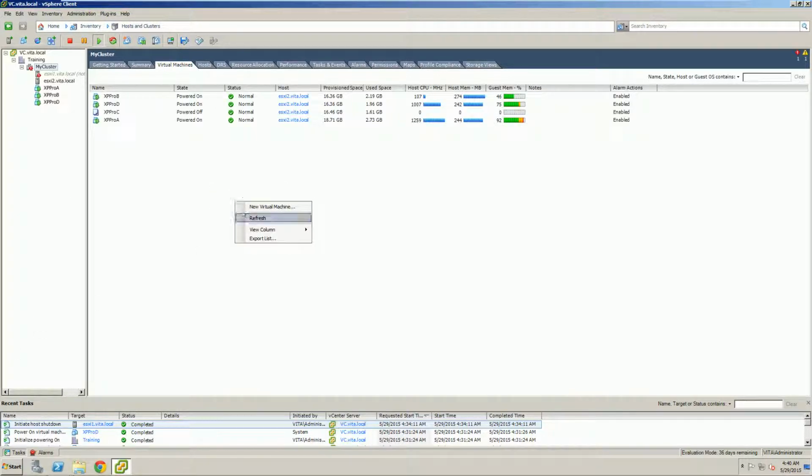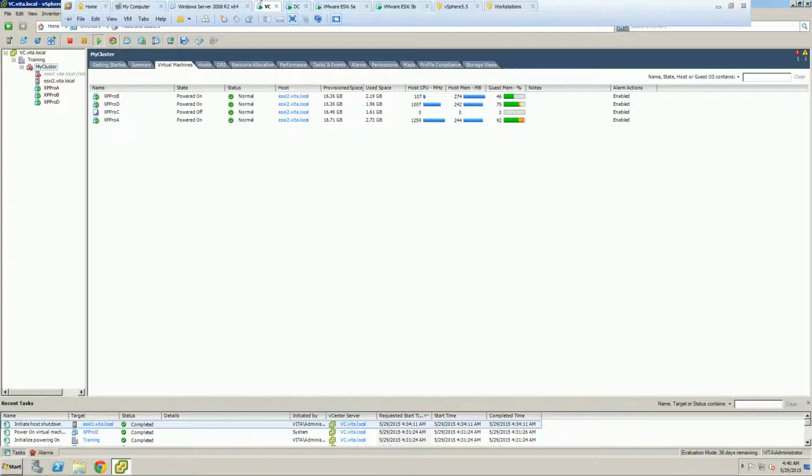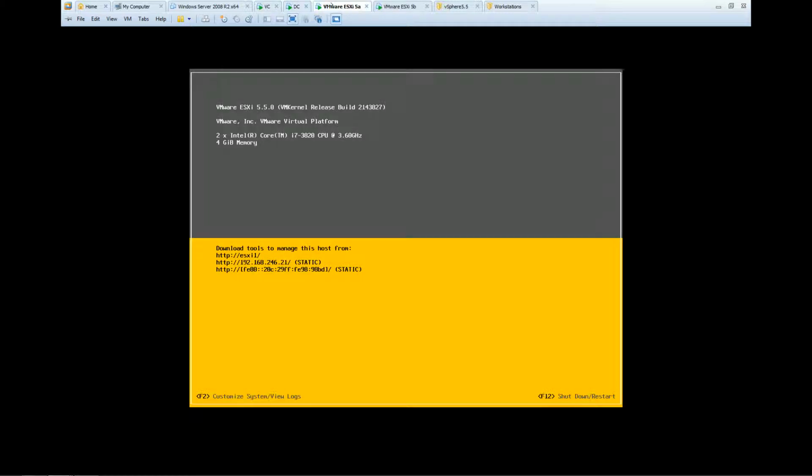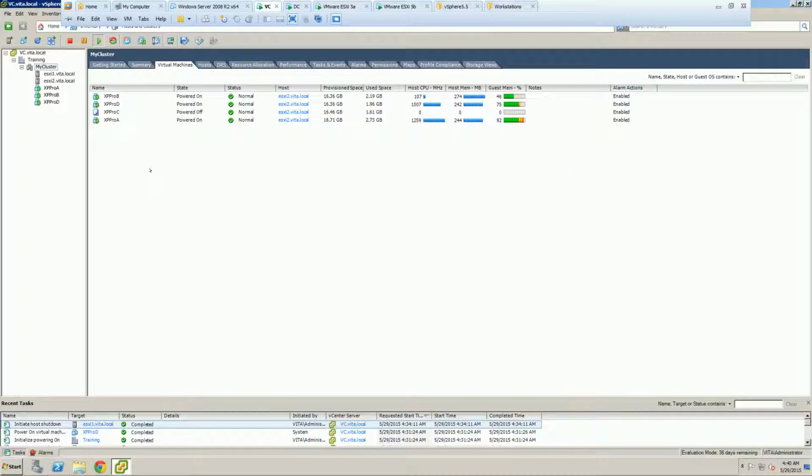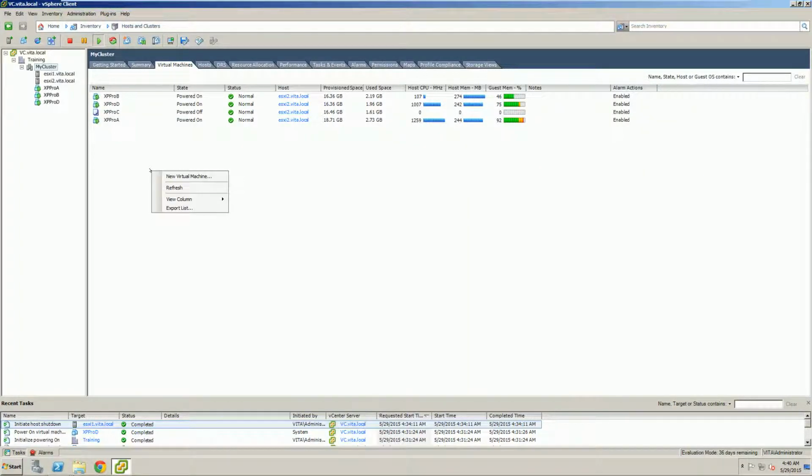Okay, so that host should be coming online any second now, because it has been powered back up. So the cluster does show good now. Both hosts are there. I'm going to refresh again.